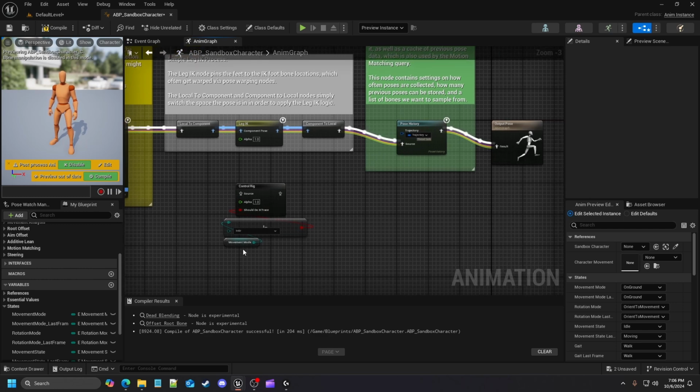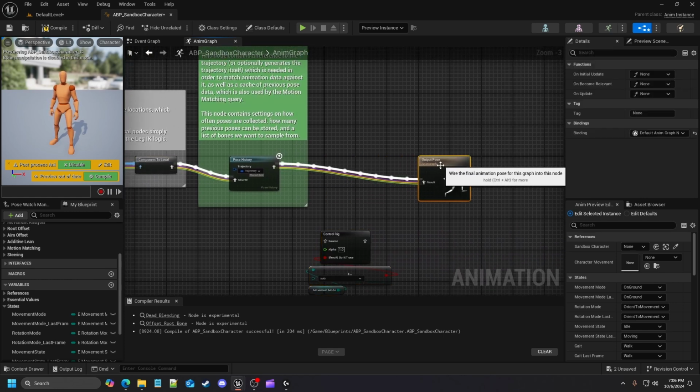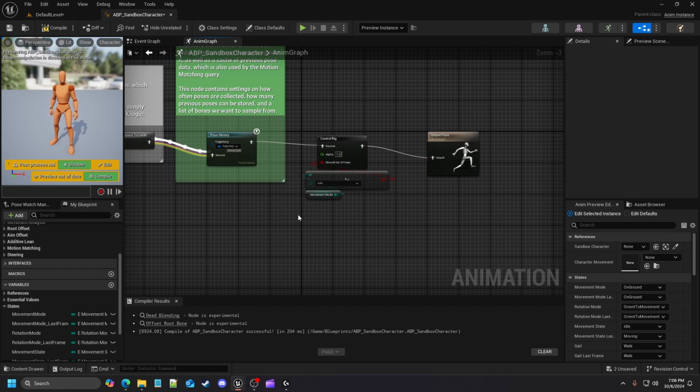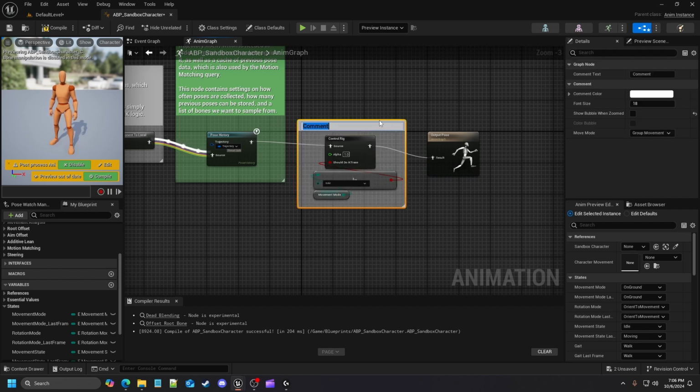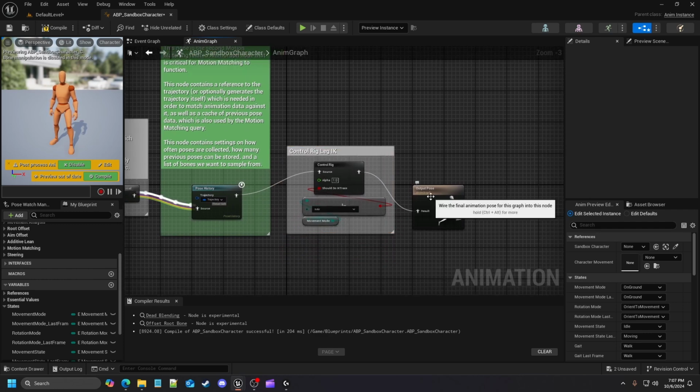So you can do it that way, but for me personally, because this gets the basic IK legging stuff, I want to then throw in the control rig for the basic IKTrace part, just to add a little bit more nuance to our leg tracing. So here we can just call it control rig LegIK. Just like that, so at least we know what it's doing. Match it up to here, and then, yep.